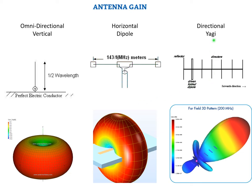And then finally, another very common antenna is called a Yagi or a directional Yagi. The way it's manufactured is essentially it starts out as a dipole with one element here. And then there will be another element a special distance away from that driven dipole. This is where the radio is connected, to this element, and there is an element called a reflector. That's usually just a piece of aluminum, could be copper or any conductor, and it's mounted to a mast. Then on set dimensions on this side are what are called directors, and these are a little bit shorter than the radiating element, whereas the reflector is usually a little longer, and they're set a certain distance apart out this way.